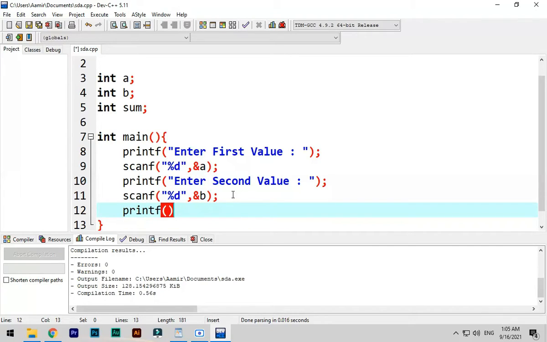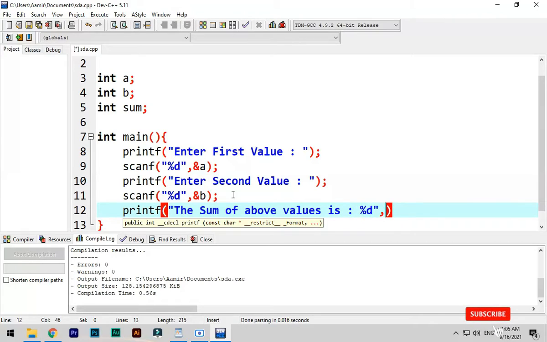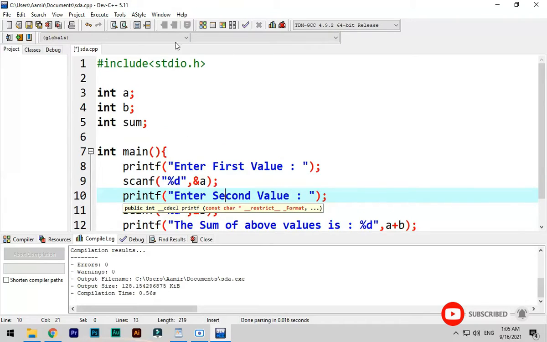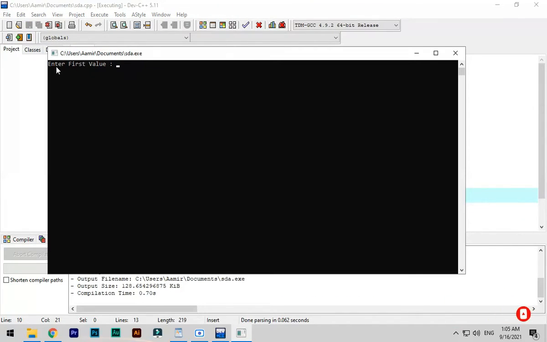Now let's print out the sum of both values. Now in the output the user has to enter the values, and the sum will be automatically generated.